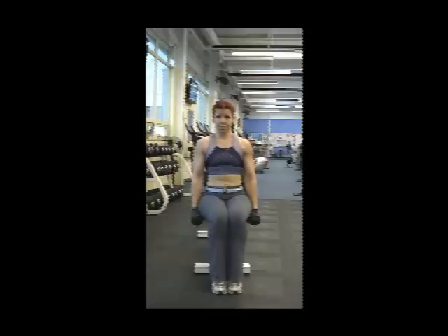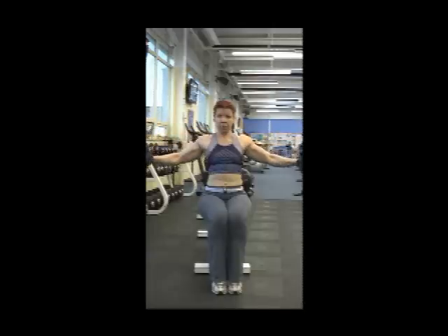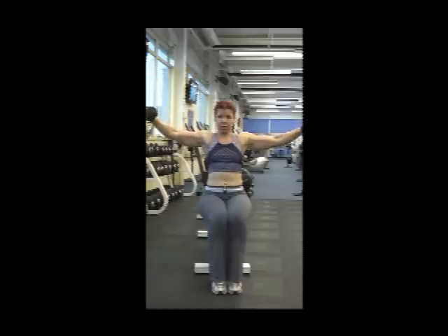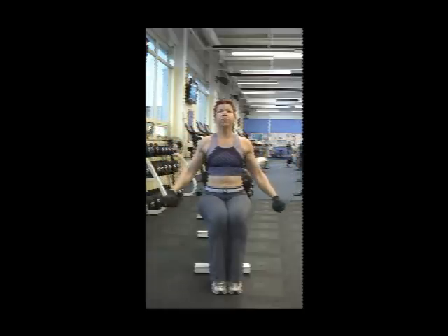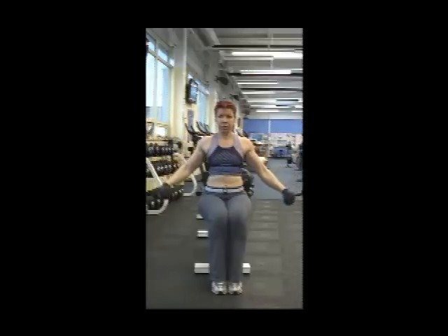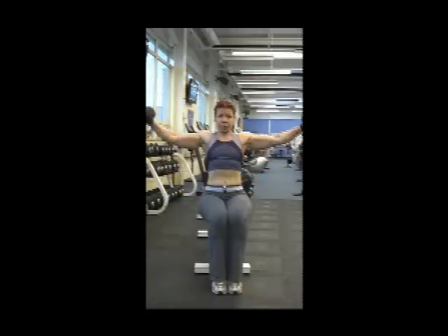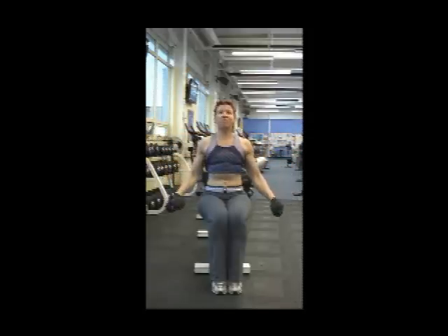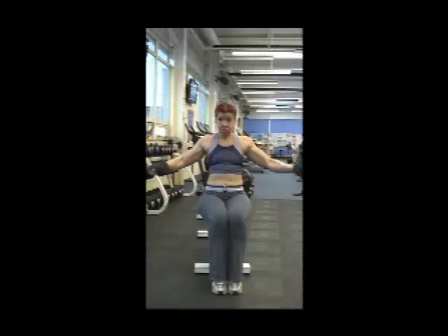You can see how valuable these videos are for training, because you can tell that the weight is a little bit too much for me. It is just 5 kilos, but it is an incredibly difficult exercise. I am still using a bit of momentum, and you can see wonderfully how breathing actually helps to build up pressure and then to make these things go up before the shoulder muscles actually do something. You will see that even better in the second set.